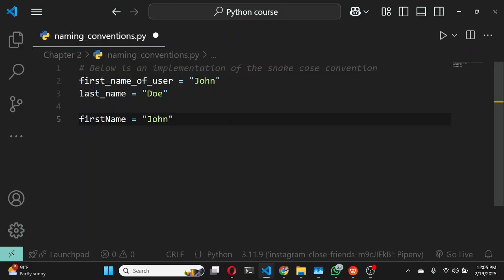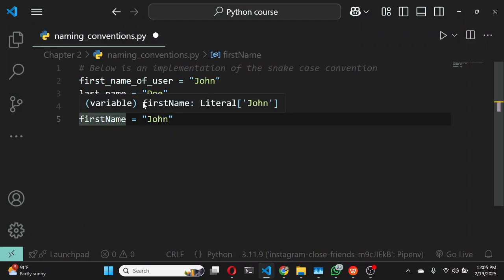Now let's analyze it. The first word of the variable has everything in lowercase, while the second word of the variable, the first letter is capitalized, so it's in uppercase. So anytime you want to create a variable using the camel case, all the letters in the first word are always going to be lowercase, while subsequent words that come after are going to have their first letters capitalized.